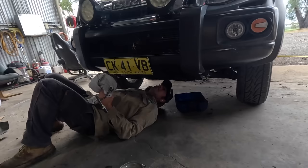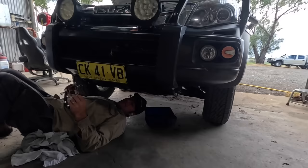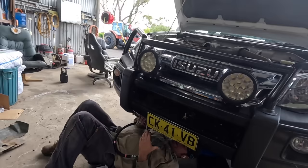This vehicle, the steering went real hard when it was warm, and apparently the powers that be tell us that the pressure hose is the problem. Now, it doesn't make sense to us. It's the pressure one. We would have thought the suction. But anyway, so yeah, that end's good to get off. Yep. This end is a little bit interesting. Oh, righto. Anyway.